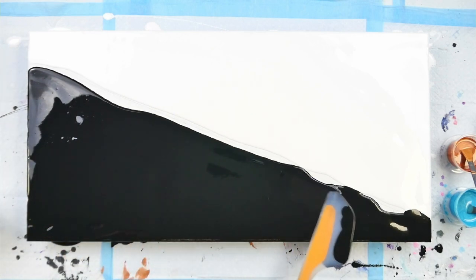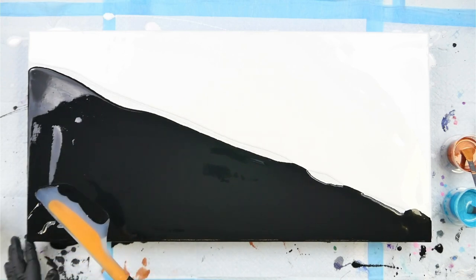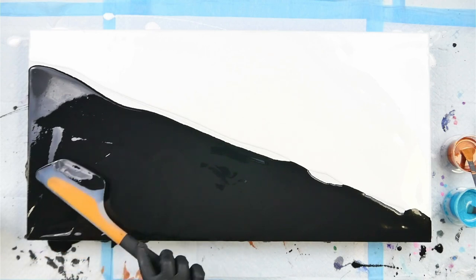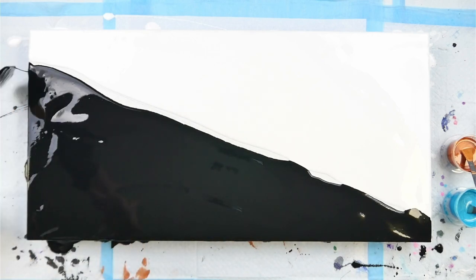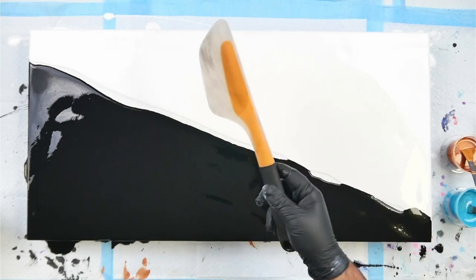Along this bead we're going to be putting our colored paints and they will blow into the base. I'm just evening the paint out, making sure there are no bare bits of canvas. On my edges I've got a little bit showing through — we don't want that. That seems pretty even. There are a ton of bubbles in this because I just mixed up my paints, so I'm going to scrape off any excess paint into the container and wipe the spatula off while it's still wet, because once it's dry it's very difficult to get the paint off.